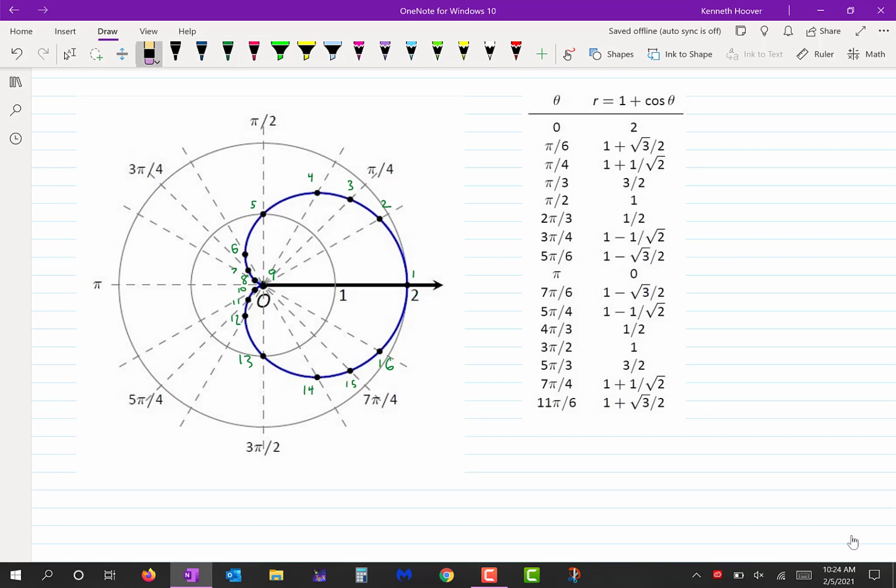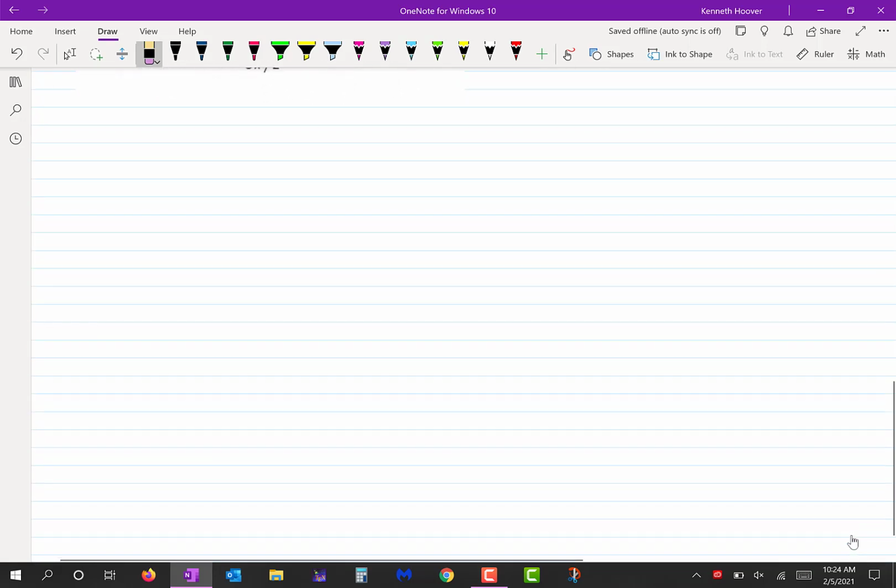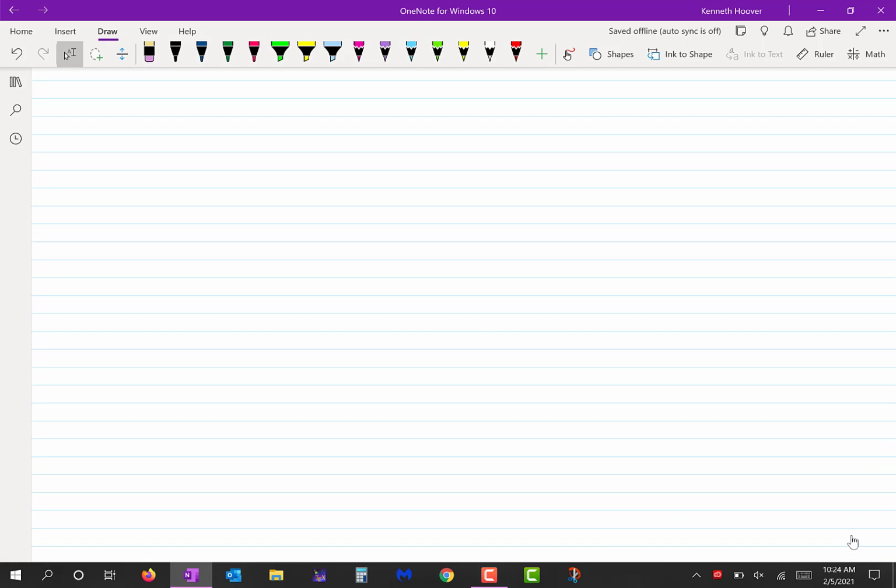So that's the graph of 1 plus cosine theta. That is called a cardioid because it resembles the basic shape of a heart, a little more rounded, and it's on its side. It's a heart laying on its side. It's not pointed at the bottom. It's rounded, but that's what those are called, cardioids. So that's how you graph things in polar coordinates. Now, how do we convert between polar and rectangular coordinates? Let's go through that.